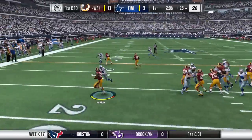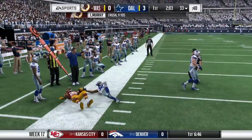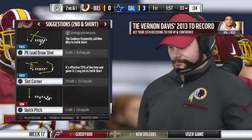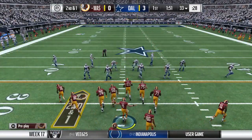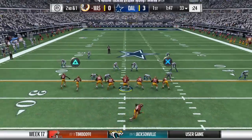Now a first carry for Latavius Murray. And able to stay on his feet past the 30 to about the 33-yard line. 9 yards is the pickup there, and they'll have a 2nd and 1. First play of the drive, let's give credit all around. Excellent blocking, but the guy carrying the ball, he was the finisher. A really nice run. Hurry up, here we go.